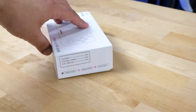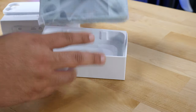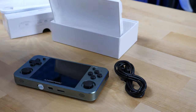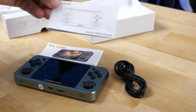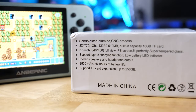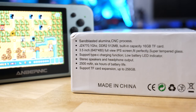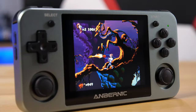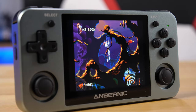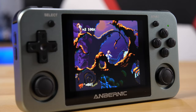So let's jump into the RG350M. This is Anbernic's latest handheld device. It's a couple of months old at this point, but it is an improved version of the original RG350. If you've seen those reviews from about eight or nine months ago, it's virtually identical in terms of specs — same CPU, same memory, same storage. The differences are in the body itself: the joystick placement is different, there's a much more refined aluminum body compared to the plastic body on the RG350, and the layout of ports and settings differs slightly.